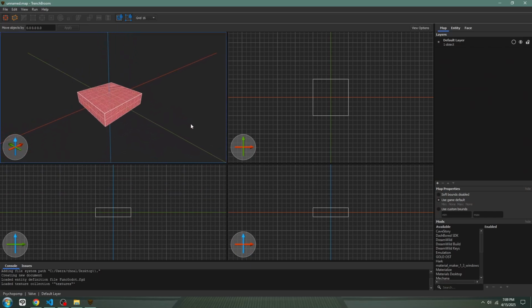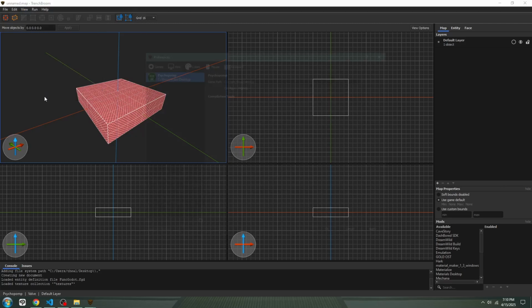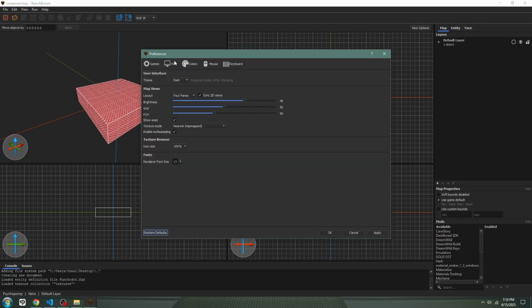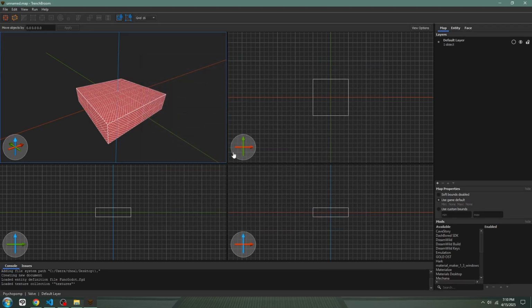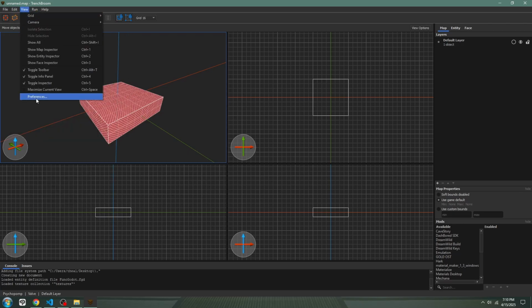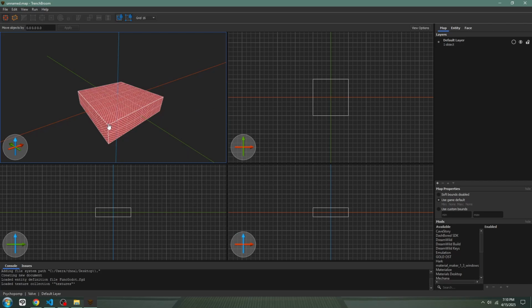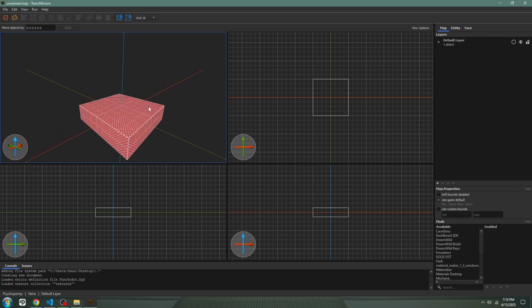Now, we have a few things we might want to set up. Your screen might look a little bit differently from mine. I've got these nice windows that show me the sides. I'd highly recommend it. So go ahead and click on View and then Preferences. Within the Preferences window, go to View and then Layout and select 4 panes and click Apply. Oh, I almost forgot. If you prefer to have a dark theme, you can also go into the View panel of the Preferences and just set your theme to dark. I personally prefer it for this, though I do like the light theme. I don't know, you're going to be working on maps for a long time.